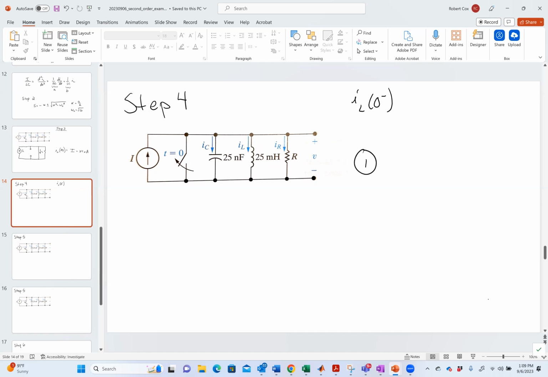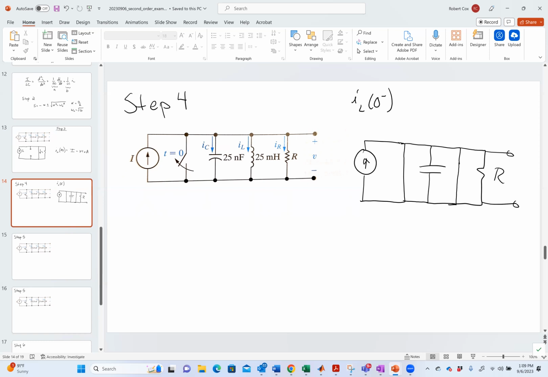So, yeah, I've got this inductor. What would the switch be doing? The switch would be closed. The capacitor is here. What do I do with the rest of the circuit? Well, the inductor is a short too. And then I got the resistor here. Now this is a situation, which is why I gave a number, right? Because I got 2 short circuits in parallel. What's the current in each one?